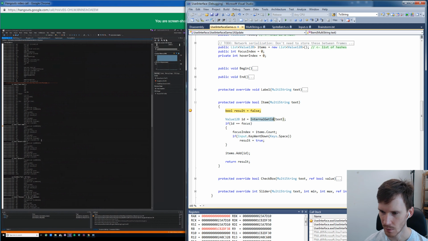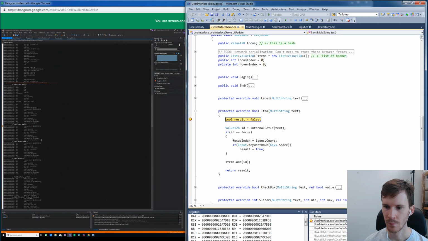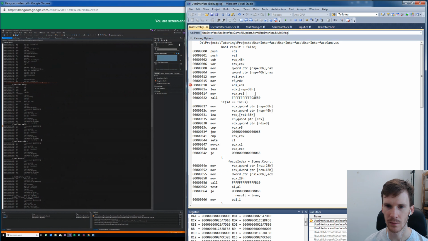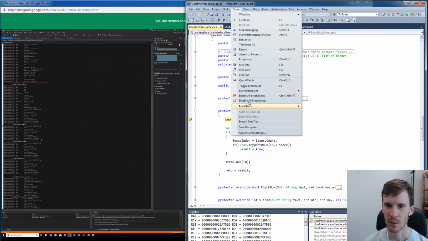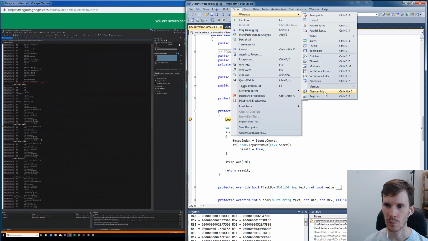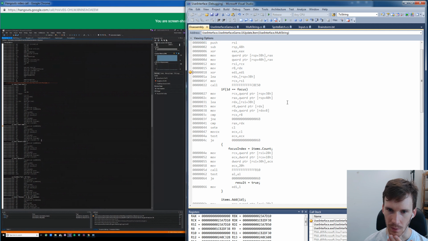Let's look at my stack. So this is the thing about debugging release code, it's all over the shop. Where is my call to internal getid? Where is my syntax highlighting? Window, disassembly. All right. Let's just go and look at what this call is.